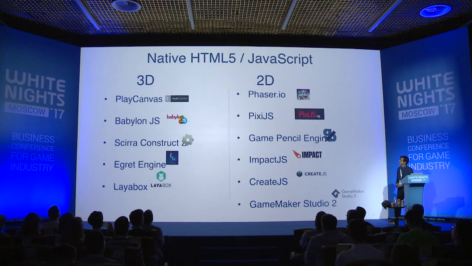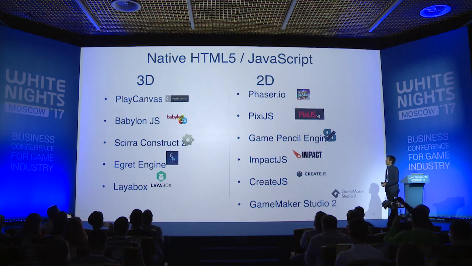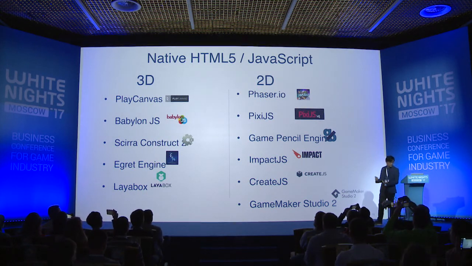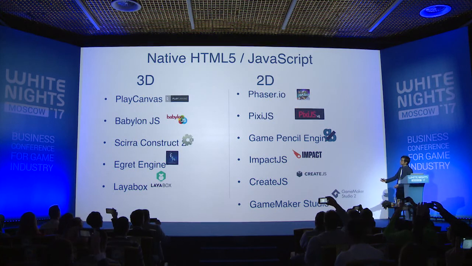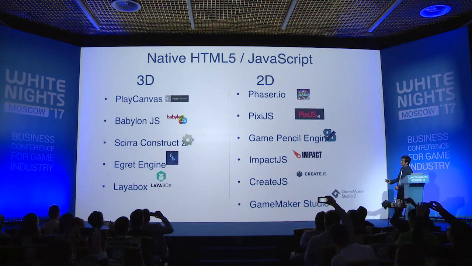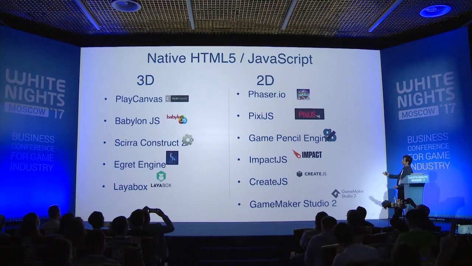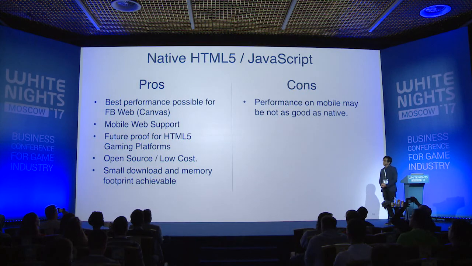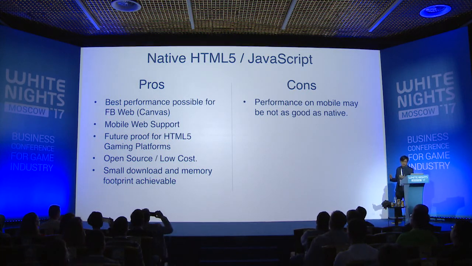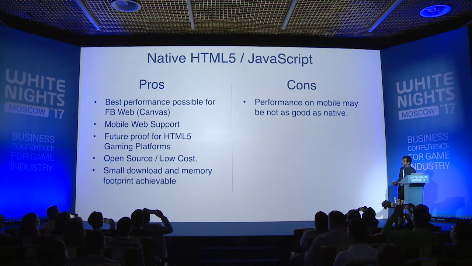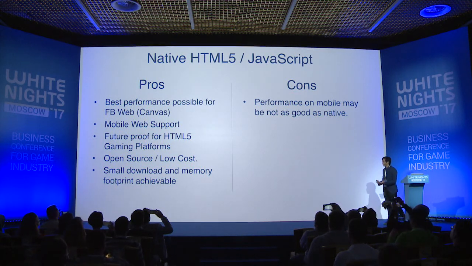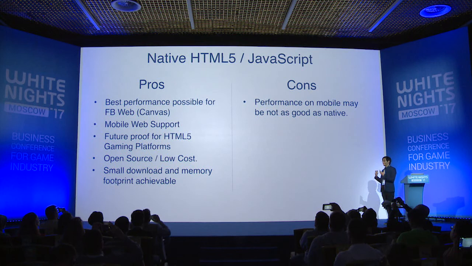So these are the game engines that you can use today that support HTML5 development. On the left, we have 5 game engines that support 3D games. On the right are the game engines that support 2D games. So the advantages of using these HTML5 engines are that they are very optimized for the web, for Facebook Canvas.